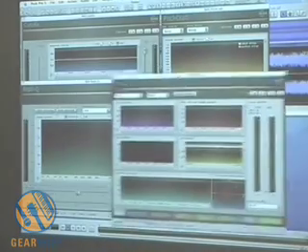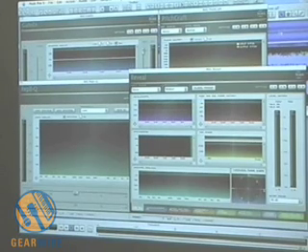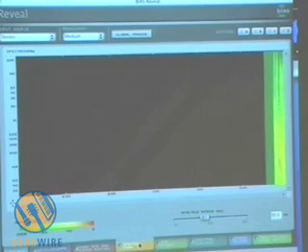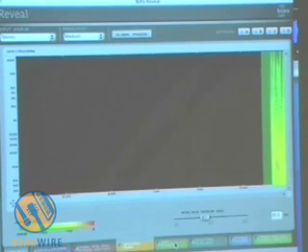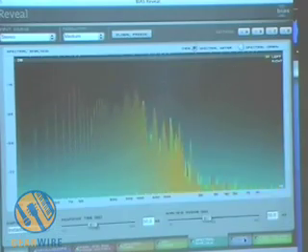Reveal is used for analysis, and let's take a look at some of the various displays. So here you have an oscilloscope, peak and RMS power history, spectrogram, pan power, spectral analysis, phase scope, and peak and RMS level meters.